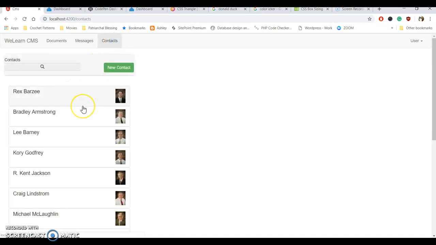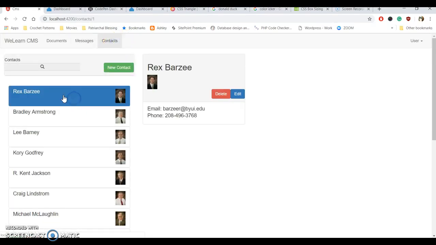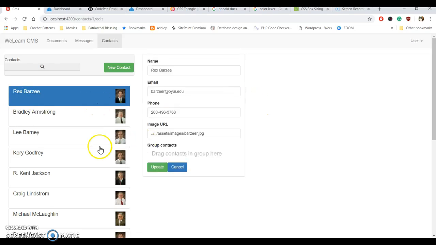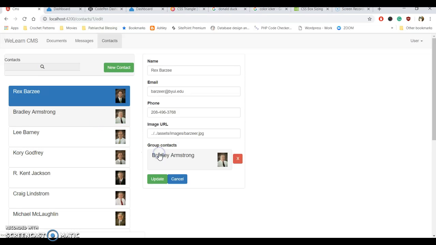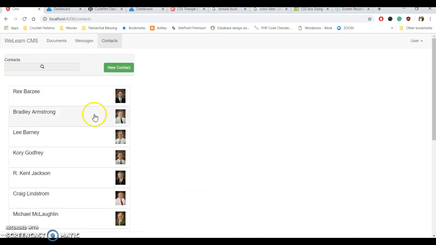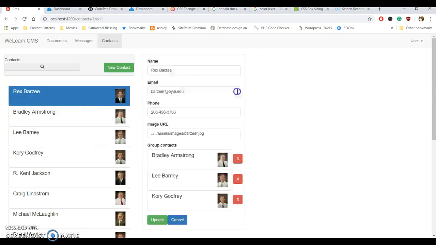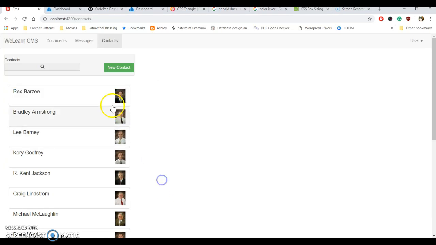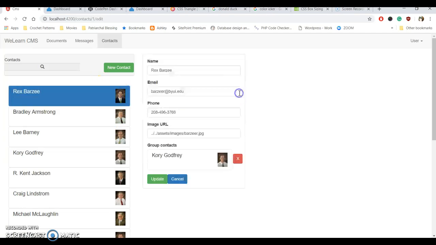So for contacts, hopefully, we got this. We can edit. We can drag things into it. If you drag the same one, it doesn't go in. Drag a new one, it adds on. You can have as many as you want, and update it. And then if we go back, edit, we see the same for people. We can remove them. Also hit update and have those same changes saved.